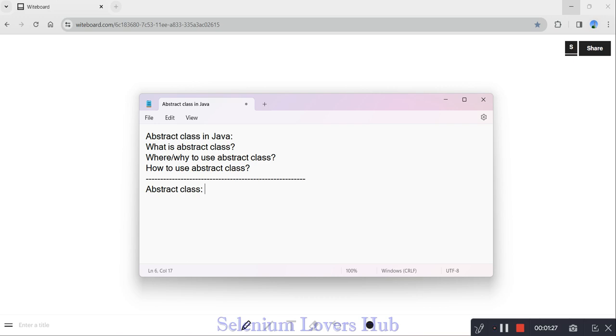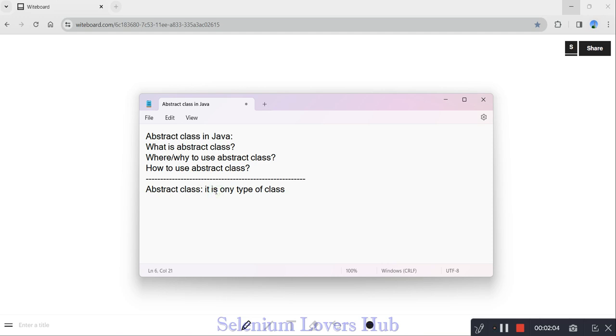So the definition of an abstract class is that it is a class, the class keyword is associated with the class name, so it is again a type of class. Abstract class is another type of class.